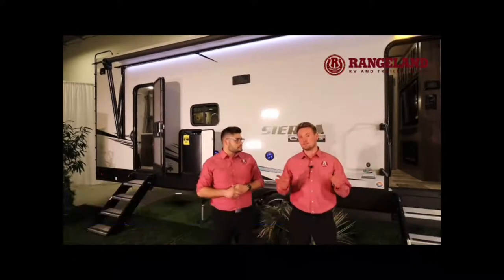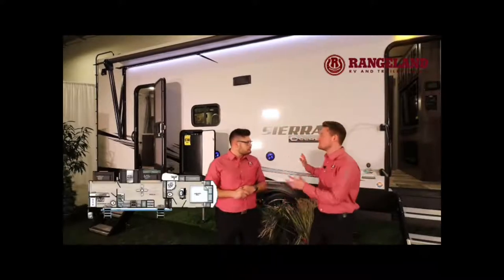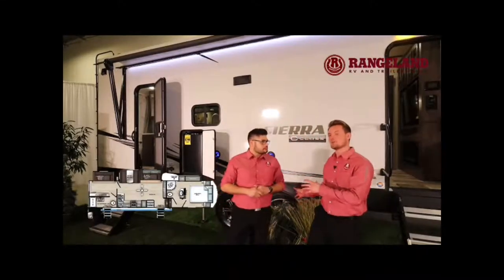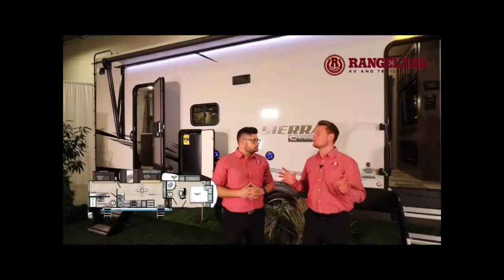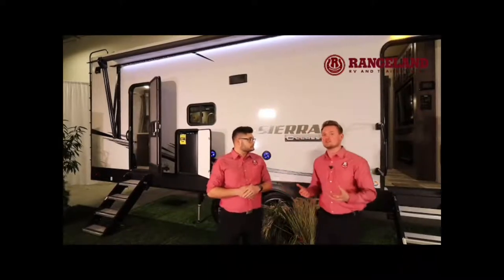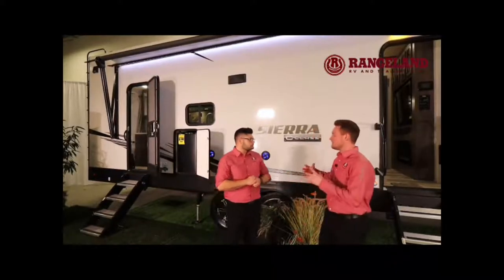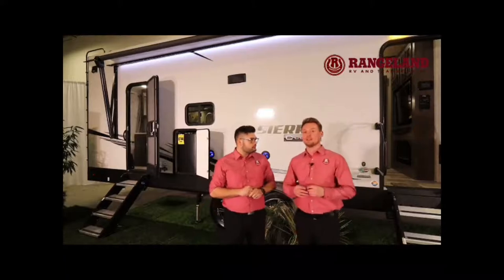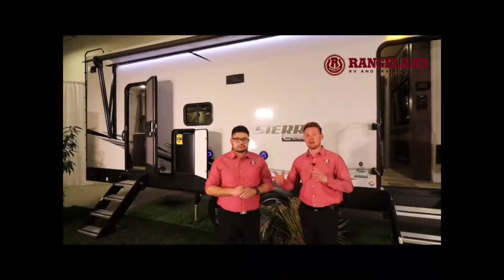This is a beautiful floor plan through Sierra. What you're going to see is a front bedroom, a beautiful mid-living area, and a massive bunkhouse in the back. One of the best features of this floor plan is two full bathrooms. This is the C-Class version, and with Sierra's new C-Class addition they've brought in a bunch of different features all together at a much more attractive price point. It's the best trailer on the market you can get into for this particular type of style and value.